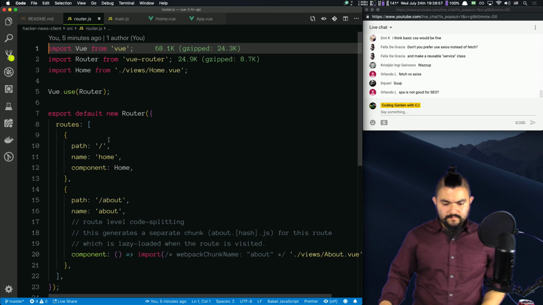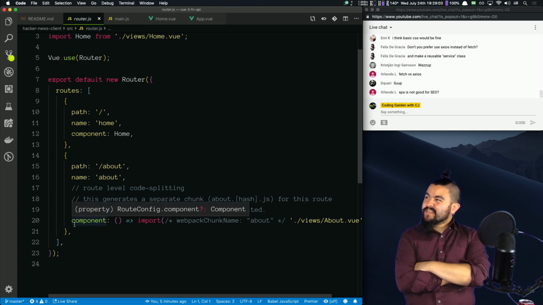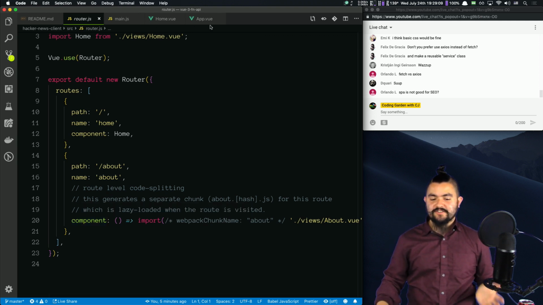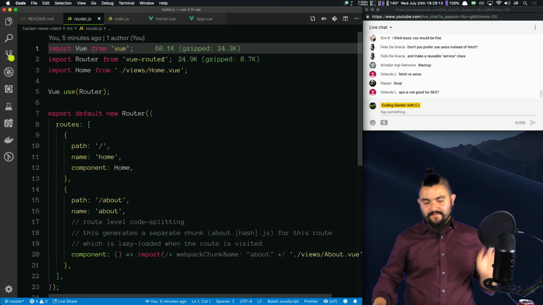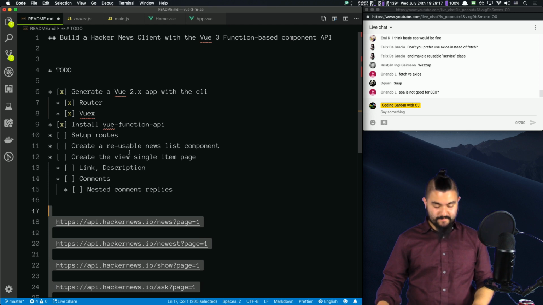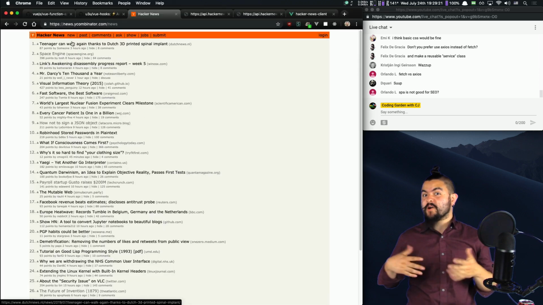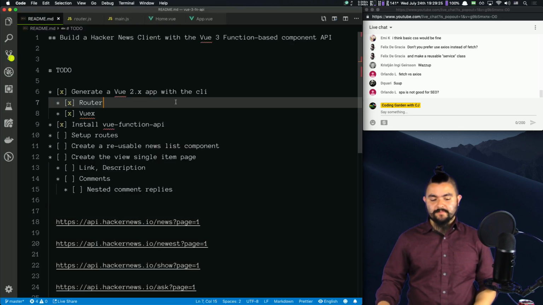I mean, actually, do we? We could really just do this with one component that just looks at the URL and then changes which API it's hitting. I don't know. Okay, I'm backtracking on my to-do. Let's just get the news page working, like this one, and then we'll go from there. We'll see what we would need to do to create these other pages. I think that's what we'll do. Okay.